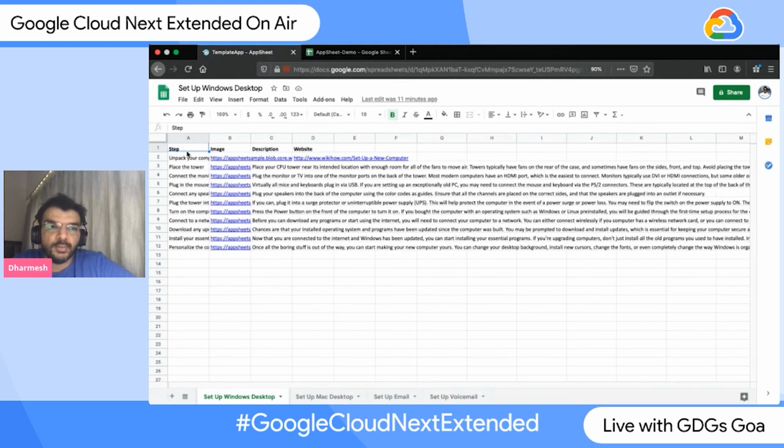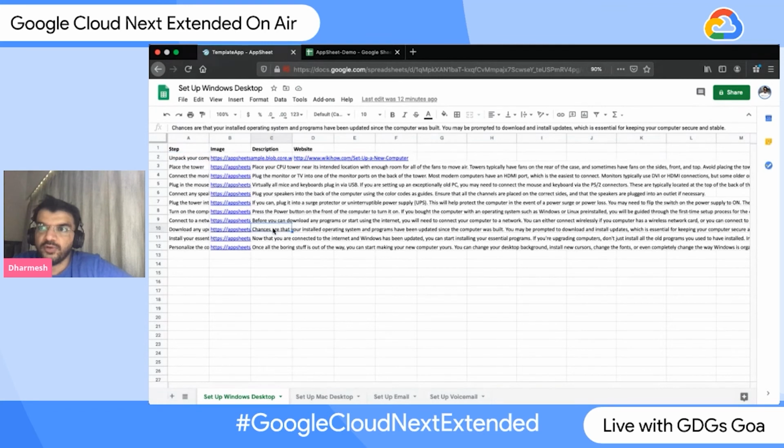So honestly speaking, Excel sheet is the best thing to develop any app. You structure all your data sets over there and then start building apps on top of that. So that's how AppSheet works, or probably was designed. And as the name suggests, it is AppSheet. So designing an app from a sheet. So these are your steps. These are the relevant images, and then there is a description which is what that step needs to be performed. So that's what basically carries over there.